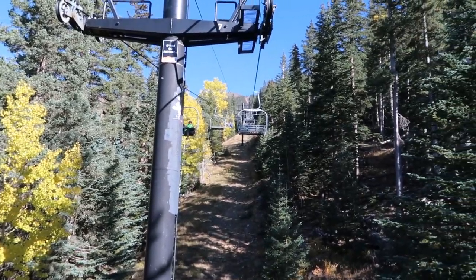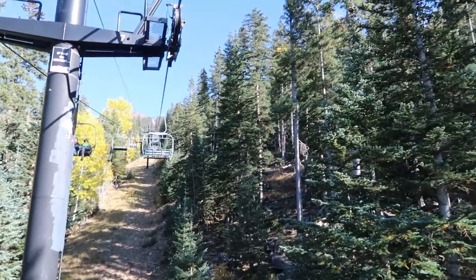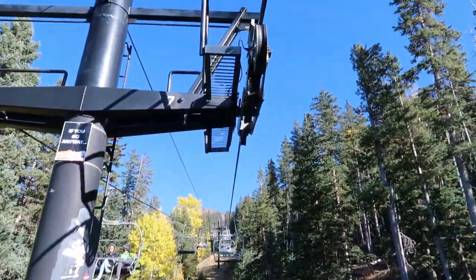I feel very comfortable. This thing is moving very slowly and is smooth for the most part. So if you have a fear of heights or anything, this may not be too bad for you. If you can tolerate a little bit, I think you can get this done. And we're currently stopped here in the middle of this forest. And once again, I want to remark on how quiet it is. I hear a slight breeze.